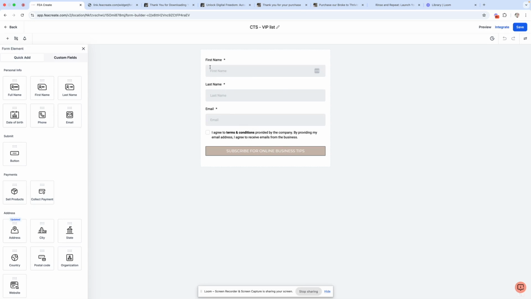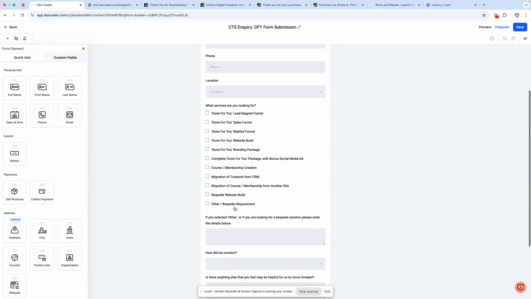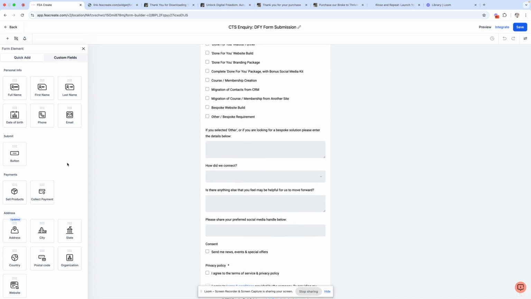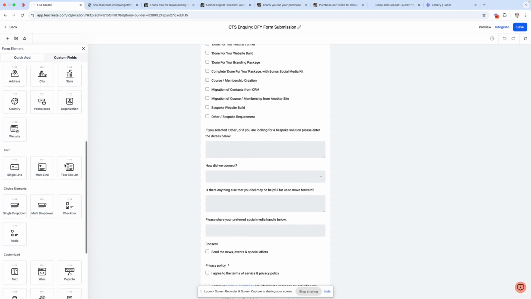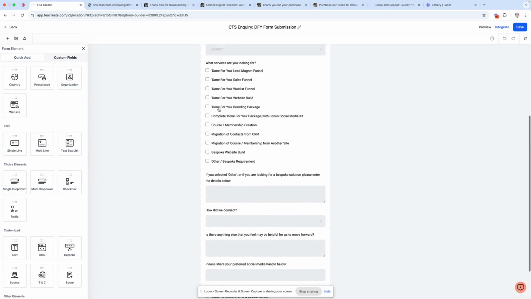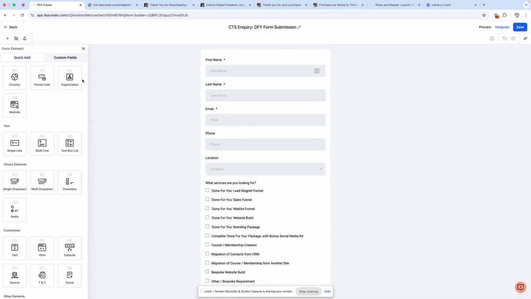So this is obviously a really basic form, but I'll just hop over and show you an onboarding form. This, for example, is an inquiry form for somebody looking for done for you work. You can see here, I've added a few more questions that I've dropped in there. Really simple to use. You just go over here, select the type of element that you would like, and then you can just name your questions up here. So there are lots of different forms that you can create.